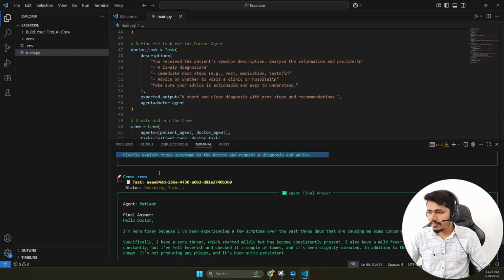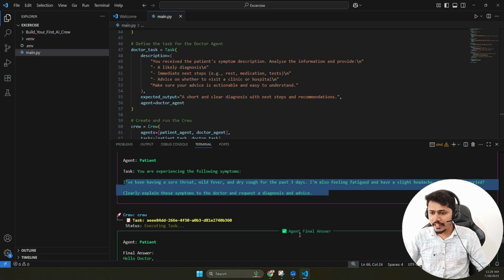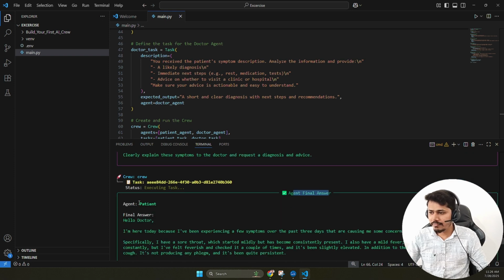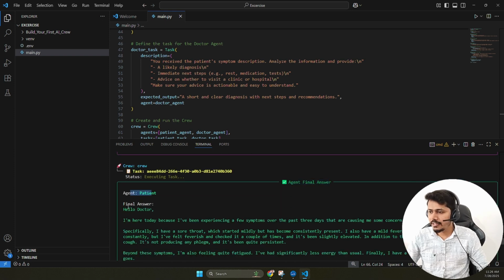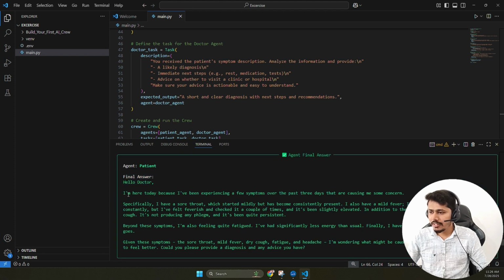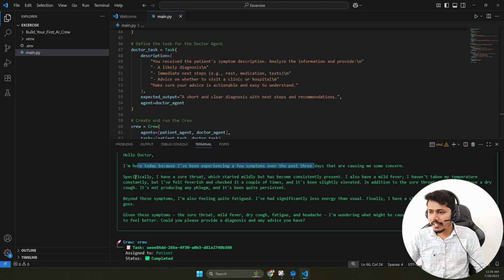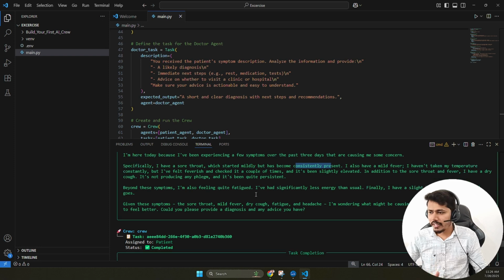Then the first agent, the patient agent's final answer. You can see the agent patient final answer: Hello doctor. It has converted that patient symptom into the desired format that the doctor agent is looking for. So you can see, hello doctor, I am here today because I have been experiencing a few symptoms, and it has given those symptoms: sore throat, which started mildly but has become consistently present, mild fever, and all those details.